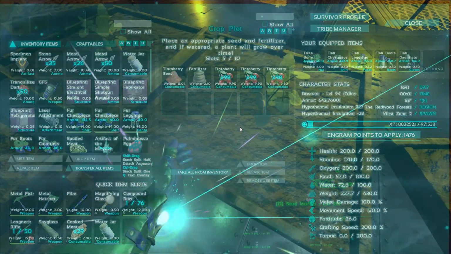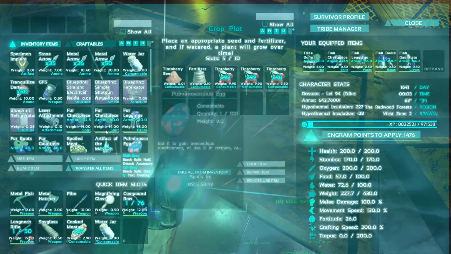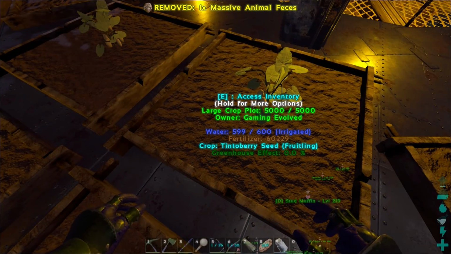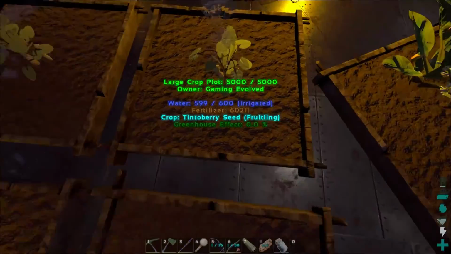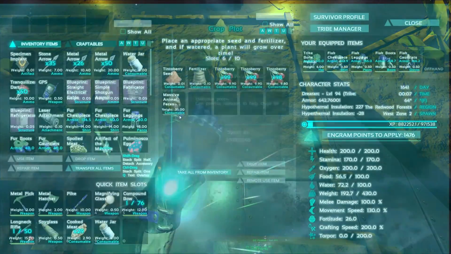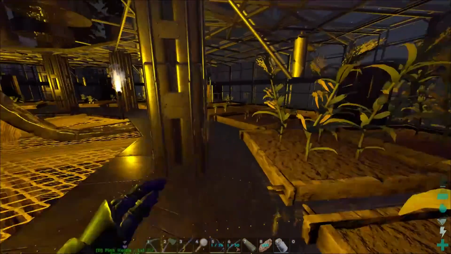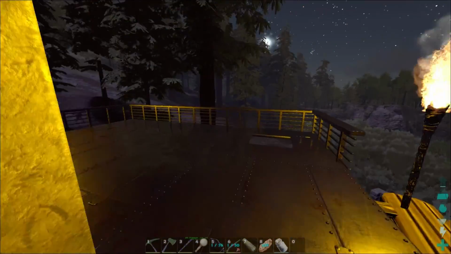Alright, so we got 25 to 30 on here. And let's put this puppy in there. Oh, it's not that much. I thought it was going to be way more than that. That's silly. Huh. Well, it was fun. You know, that was fun. We got to see a massive animal feces.